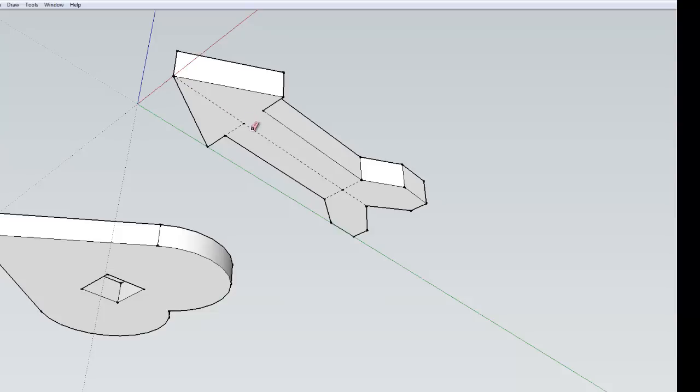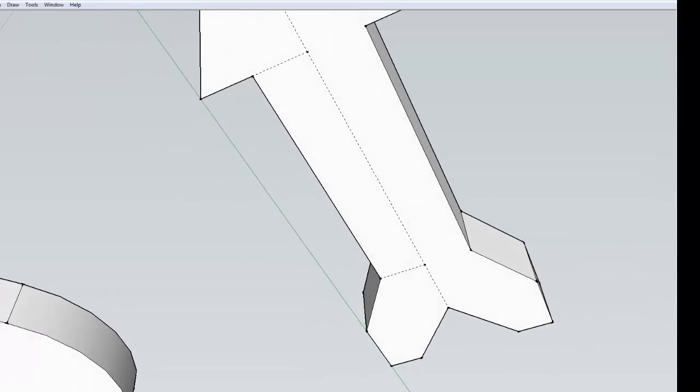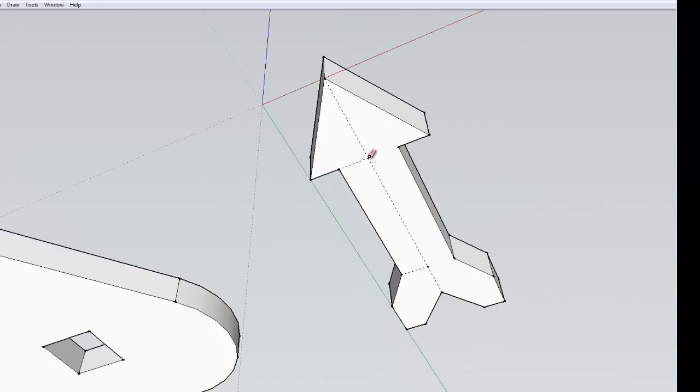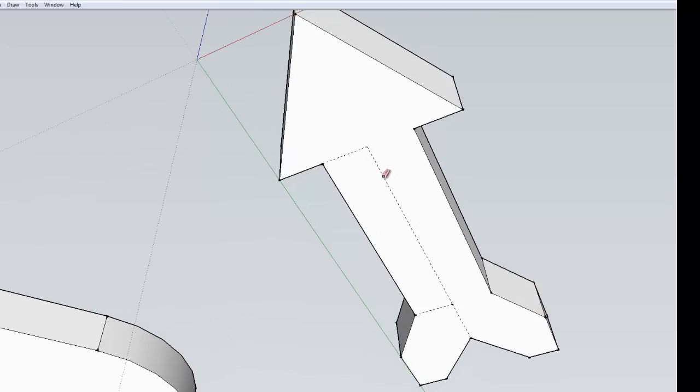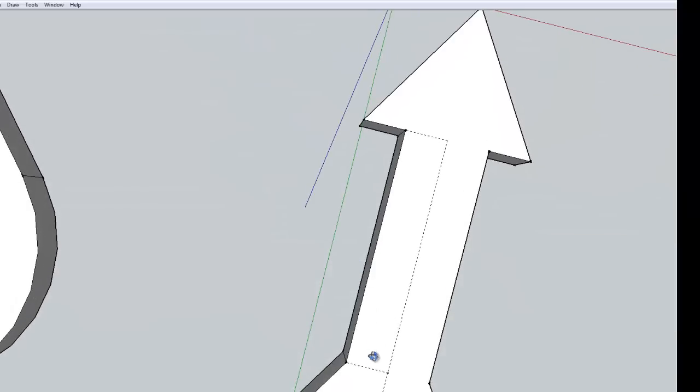They refuse to go. Oh, there we go. Scroll in. If you can't erase them, it's a matter of changing the viewpoint until you can. Worst comes to worst, we'll leave them there since they are only construction lines. Let's see if I can do it now. Nope, they're very stubborn. Either I can't get on them or it's the wrong viewpoint. Ah, there we go. There's another one. These ones are really refusing to get out of the way, and I'll probably just abandon the effort and leave the construction lines there.